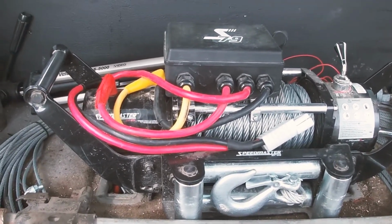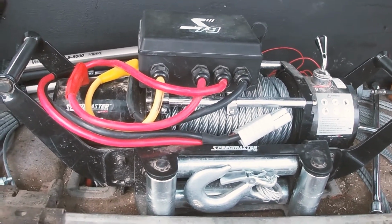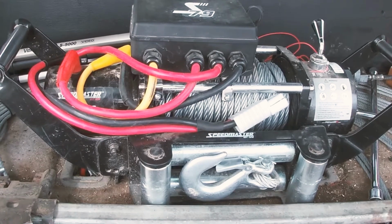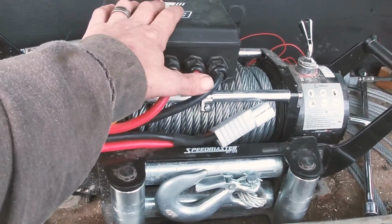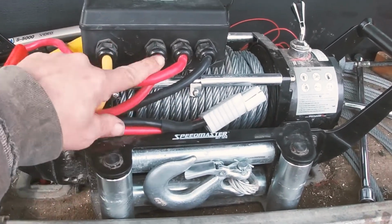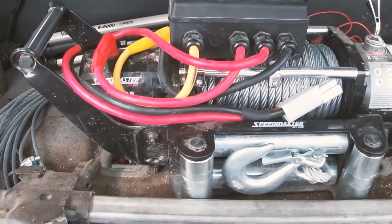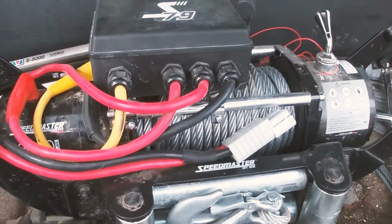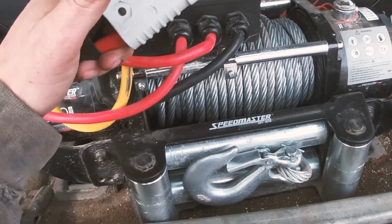Then we got our winch, of course, 13,000 pounds Speedmaster. They've been around since '79. They got some pretty good products, a lot of performance products. It's a pretty nice unit. I did have to make a couple modifications inside the box in order to spin it around, because the wires were making contact too hard on the front bumper. But this is receiver mount, so I can mount it front or back.